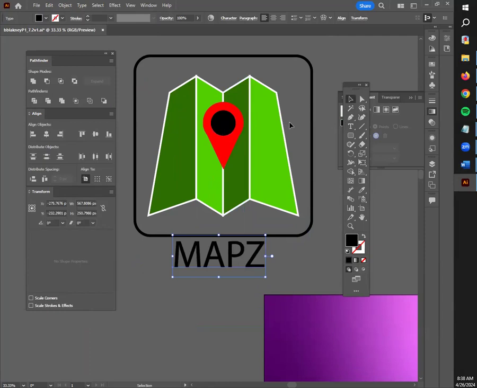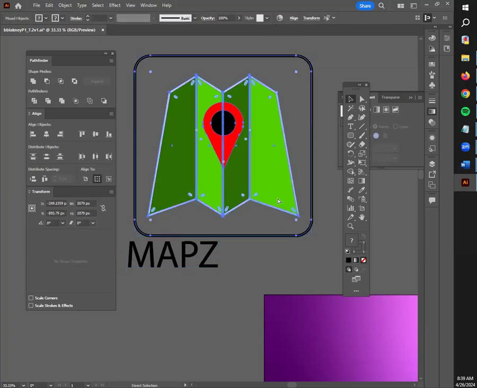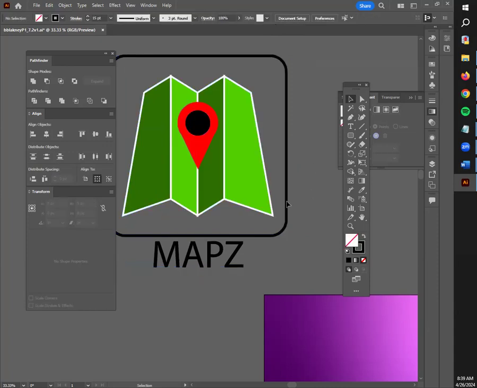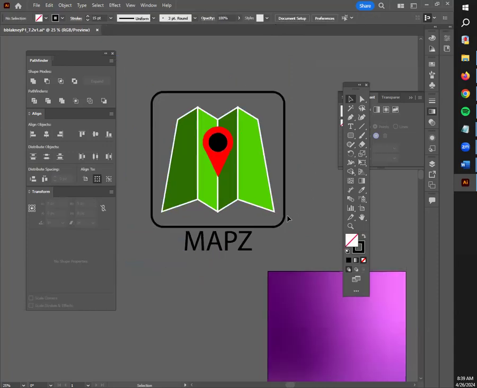You can also text by default, like in a Word document or a Google Doc, gets automatically pulled to the left-hand side. So if you click Align Center and then align that. Actually, let me group these two together with Control G. Then if I shift click on this icon group with the border and then shift click on the word Maps, I can align those to the center and get this cool little looking app icon.